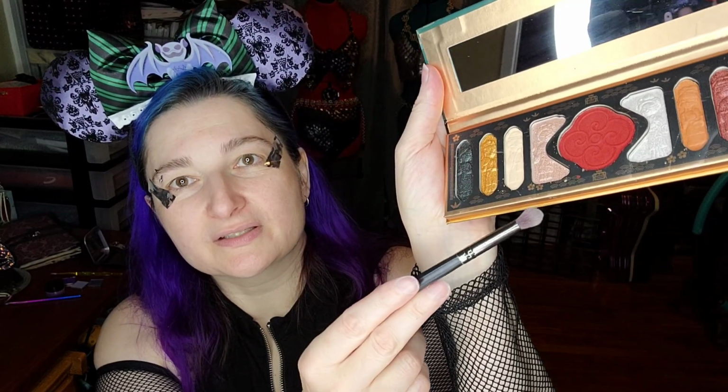I have no idea what I'm going to do. I see a couple of colors I'd like to try. I think I'm going to start with this kind of champagne-y color for all over the eyelid. So that's a very light and subtle shimmer to it. Now, I have a feeling I'm going out of frame when I put the makeup on. So if I jump from, I'm going to put this on and suddenly I have it on, it's because I cut myself out of frame applying it. And I'm not going to make you watch the top of my head for however long that is.